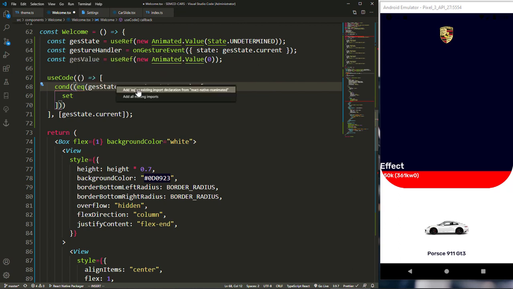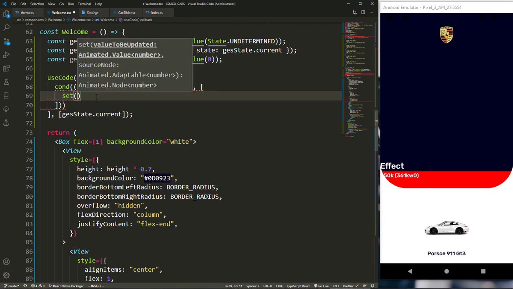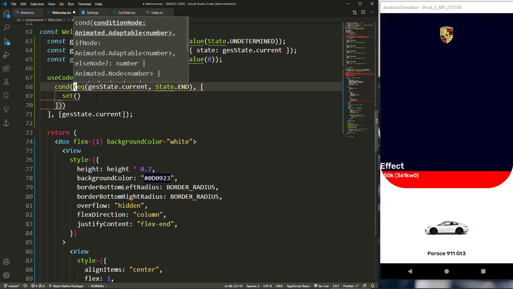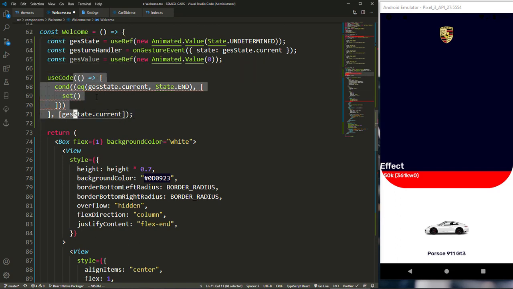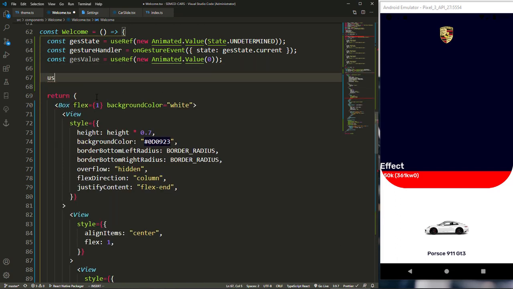So I'm gonna just add it. So what you have to do is to set the current state. I think we have to set the current state. Okay, let's go this way. Sorry guys for that. Sorry for that once more. Let's go this way because I really want to explain this perfectly.